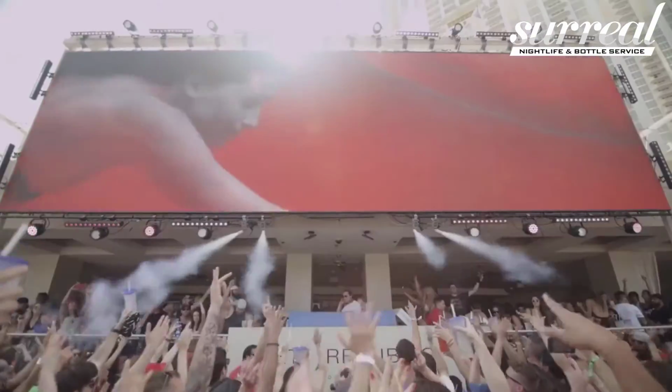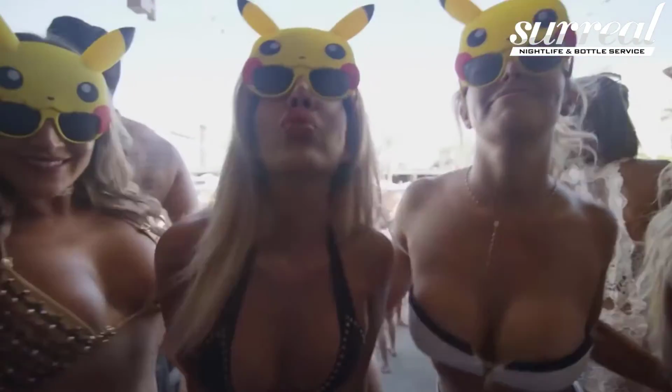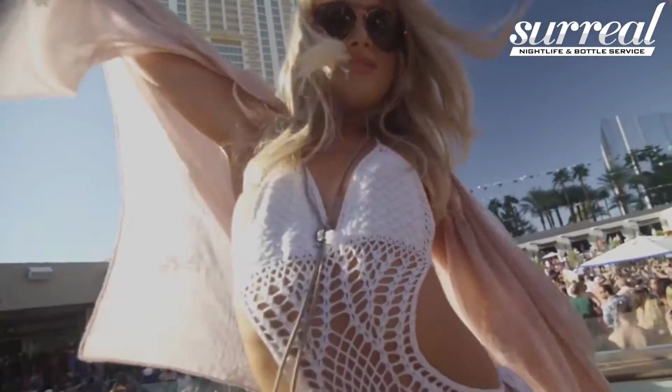It's a pool, you gotta dress like you're going to a pool. You gotta wear swim shorts, you gotta wear a tank top or a t-shirt, and flip-flops are okay, gym shoes are okay, but you gotta dress like you're going to a pool. That's the only way you're getting into Wet Republic, and they are strict about it, and they're not gonna let you in any other way, okay? So don't wear athletic gear, don't wear cargo pants over your swim shorts, just come in your swim shorts, okay? Very important.